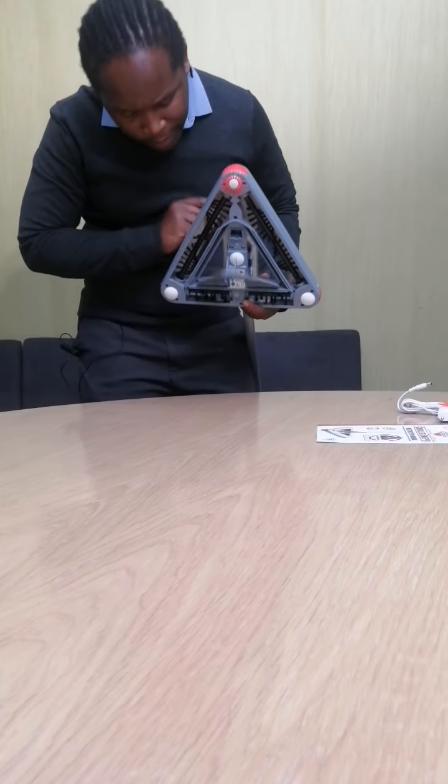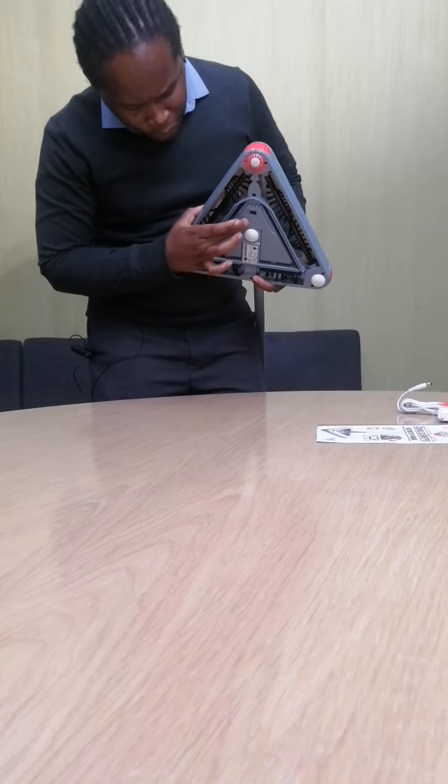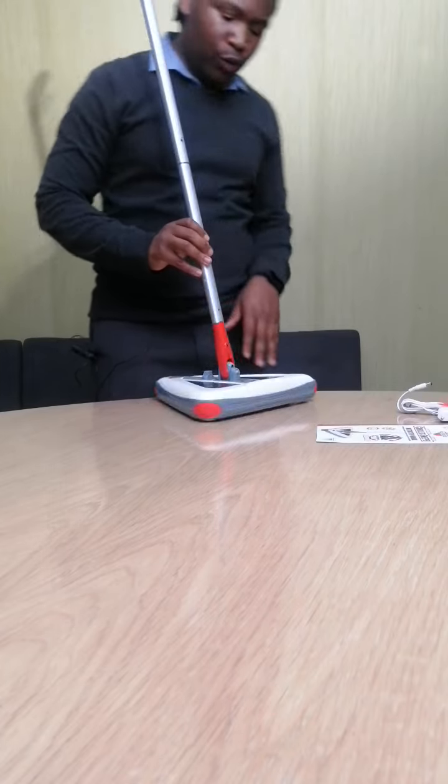But let me show you from this angle what happens when you press it. You press it, it opens. All the dust falls into your bin. You press it just on top of the bin, and with a push, there you go, it clicks. Simple as that. Let's go back into the charging now.